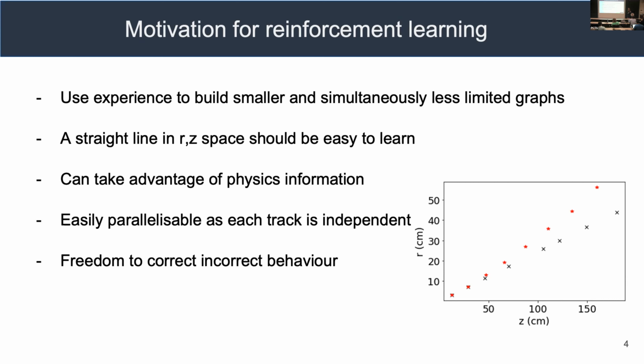You could also take advantage of various physics information. It should be parallelizable since each track is independent. It naturally also addresses these limitations here. And even shared hits wouldn't really be a problem because you could just keep the tracks in the detector and the agent could just go where it thought it was right. And even if you start seeing things that are unphysical or things you don't want, in reinforcement learning, you set a reward, so you could start punishing bad behavior that you didn't want. So in theory, it could potentially be a good solution.